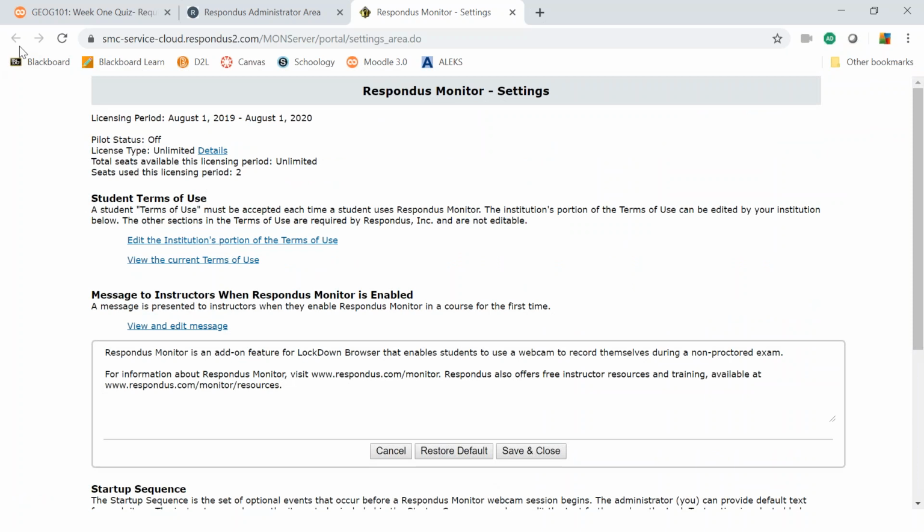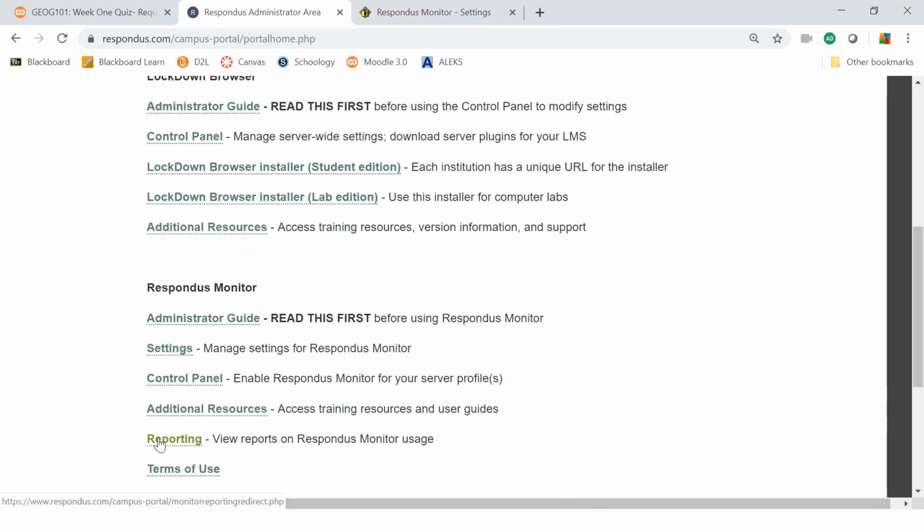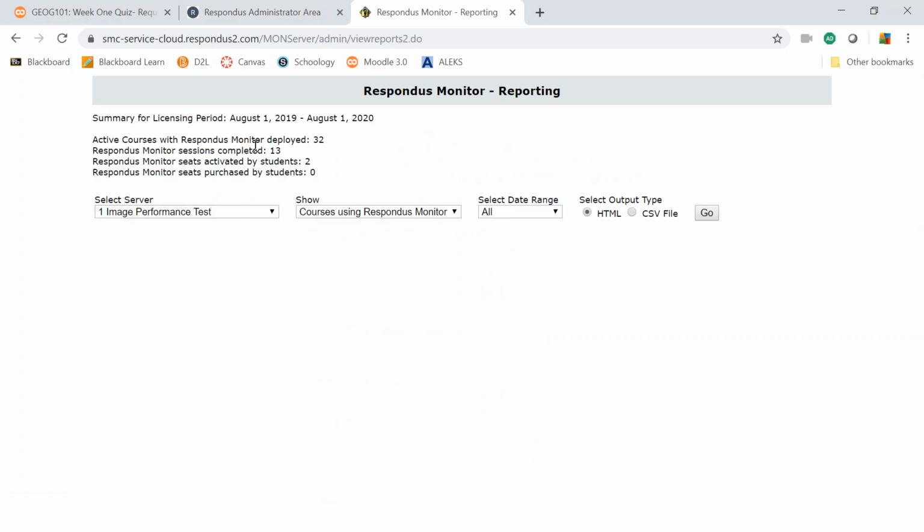One piece that I also want to make sure I cover, which I think is very important, is that whether you're walking through the trial or decide to move forward with the license, every institution has access to reporting for Monitor. So it's very easy for you to determine what type of activity you have for the courses, and it's really simple to go back and audit anybody participating in the pilot, because you'll be able to see the courses and the instructors that are using it. You'll be able to touch base with them and really see what the experience is like and ask any questions you might like to have. This is an excellent forecasting tool because it will tell you the number of seats that are used and which courses and which faculty are using it as well.